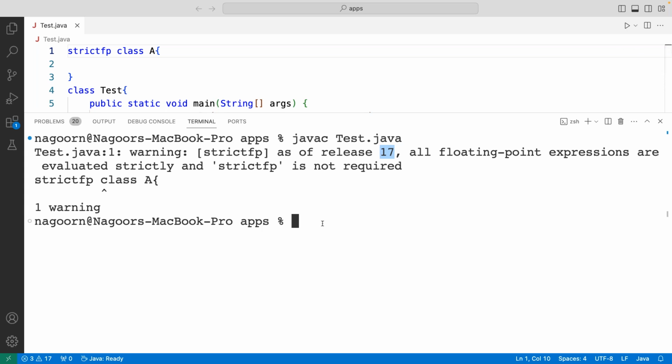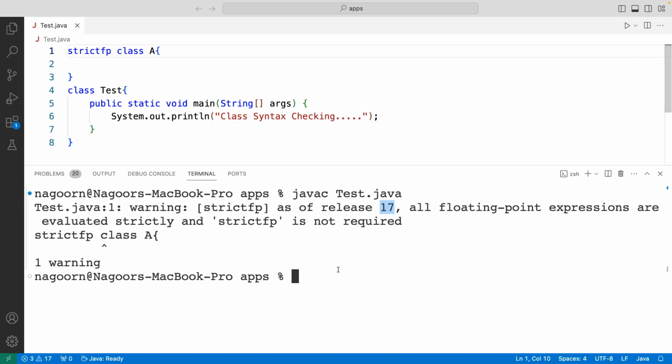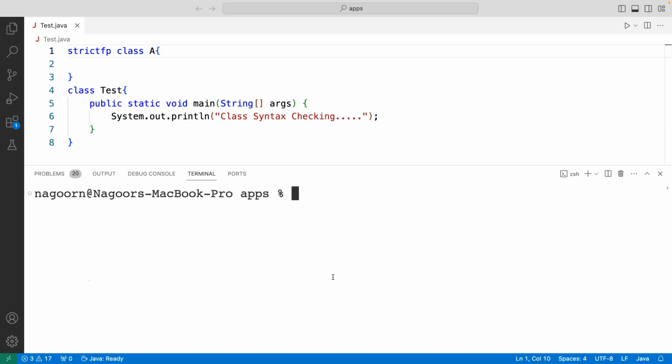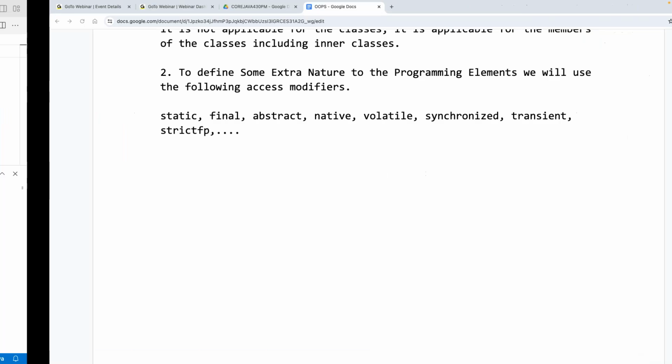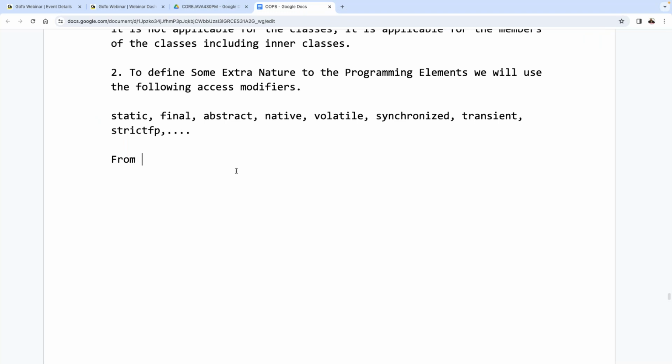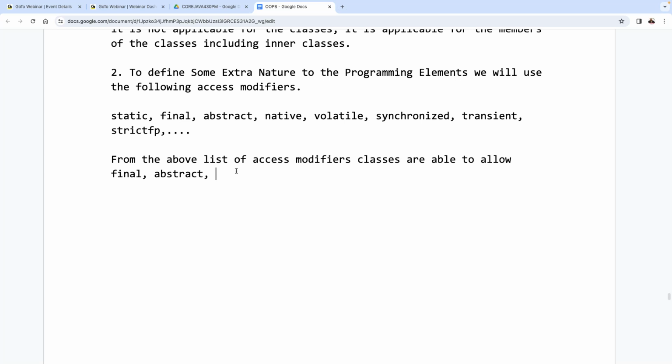Now observe carefully. All of you know how many things are allowed up to now and how many are not allowed. Now let us take the case here. From the above list of access modifiers, classes are able to allow final and abstract.